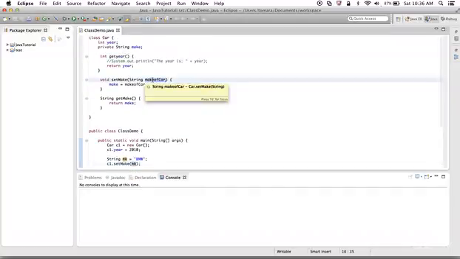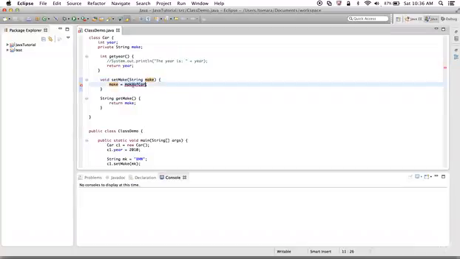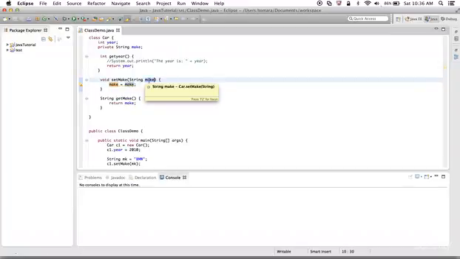So let's say if I want to name it as make and I give it as make, then what happens? You see the warning: the assignment to variable make has no effect. Why does it have no effect? Because inside any method the closest definition would have the effect. So this make is also this one and this is also this one. So assigning make to make doesn't make sense.